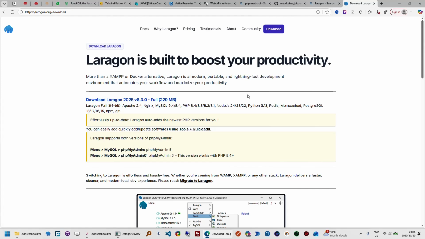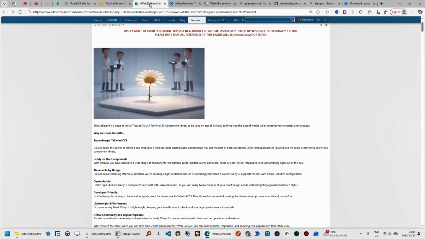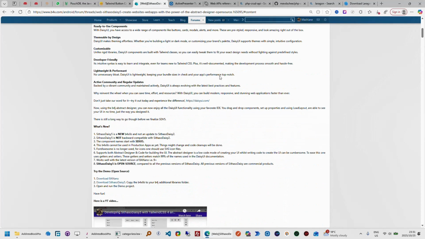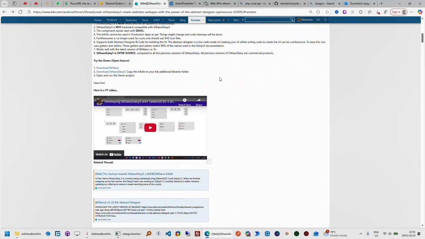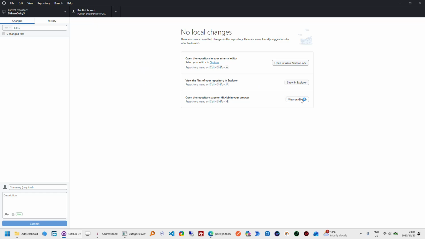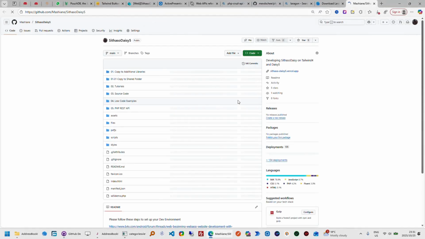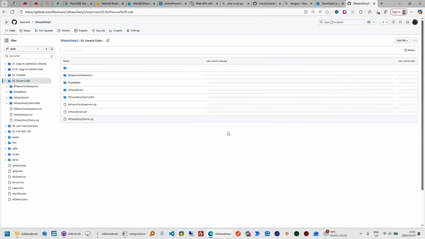I mean, the SithasoDaisy5 is open source, you know. It's available on GitHub, so if you want it, you just go there and you're able to get it and use it to develop your application. The source code is available here. Yeah, this is the source code of this particular project.